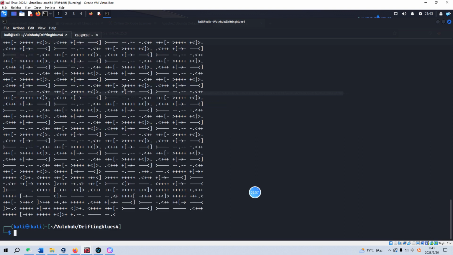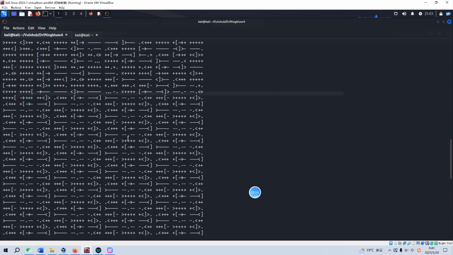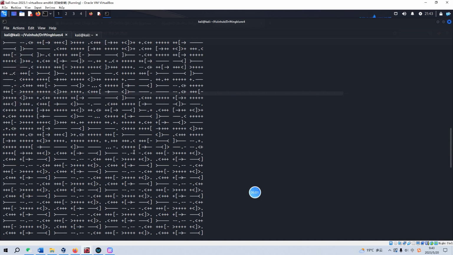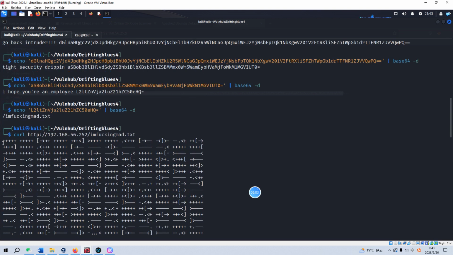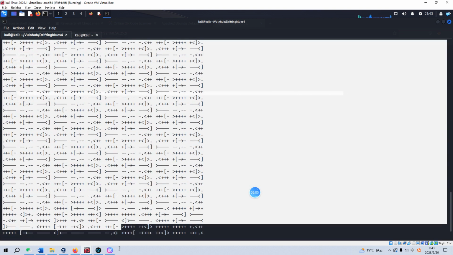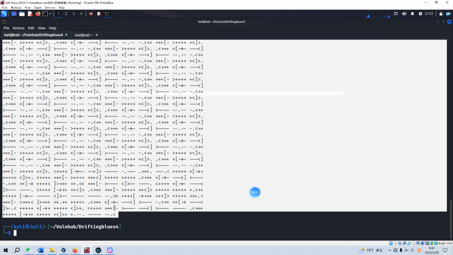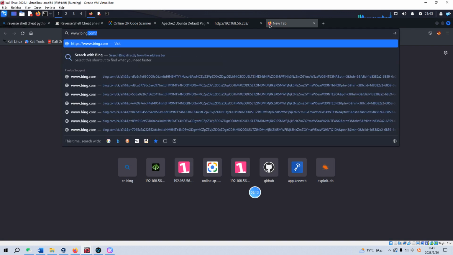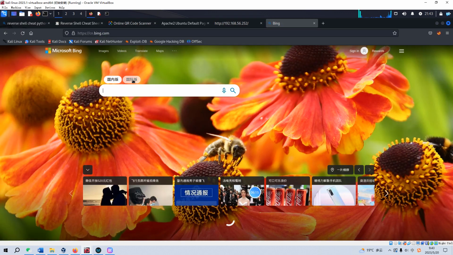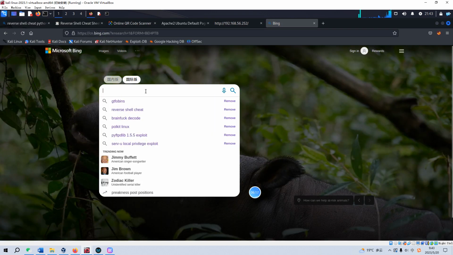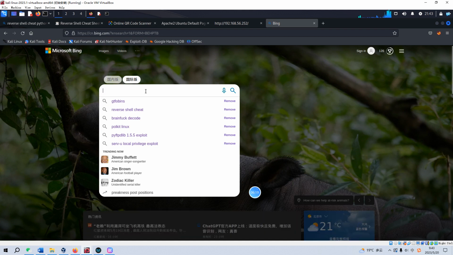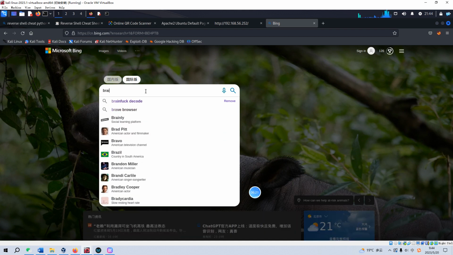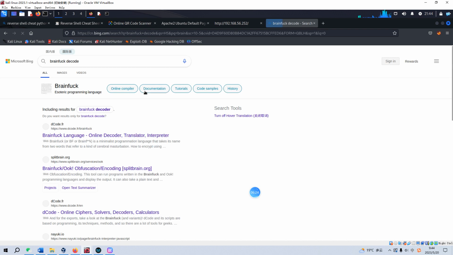I think this is encoded by the brainfuck algorithm, and we can make a copy. We need to find an online website to help us decode this message, a brainfuck decoder, and then we can use this one.